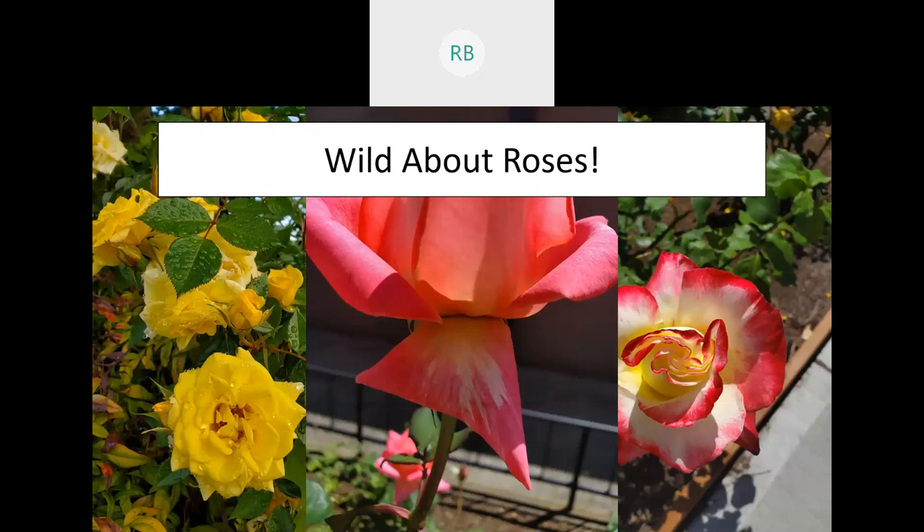If you are growing some interesting hybrid that's been in your family for however many years, you're going to want to look at that more closely. However, if you're just growing basic tea roses or something you can get out of a garden store, then most likely everything you see here tonight is going to apply to you pretty safely.